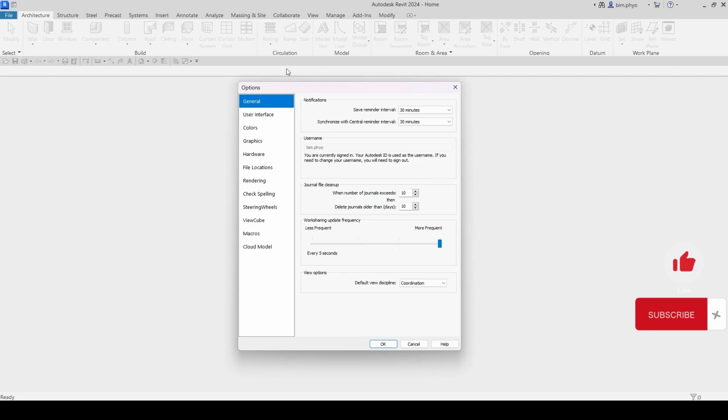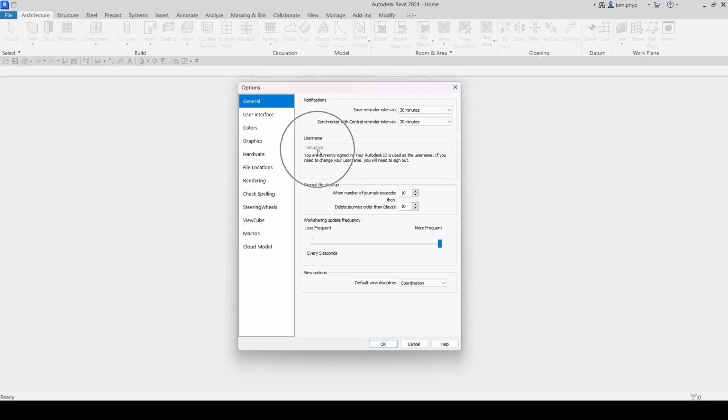You can set up what you like, what you're used to using, for more comfort in the future. So what I'm going to do is go one by one. I'm going to choose General here. The notification here says set reminder interval every 30 minutes. I just say 30 minutes. I made it the default, so I don't change anything here.